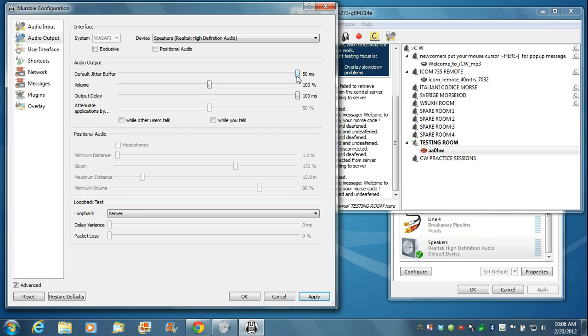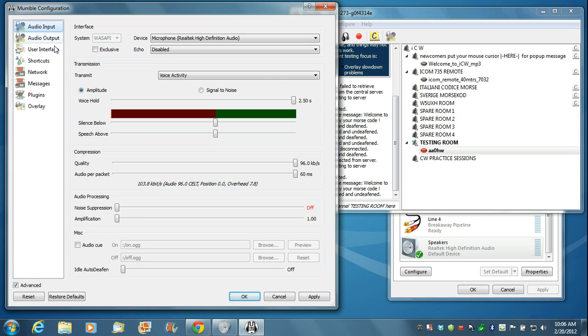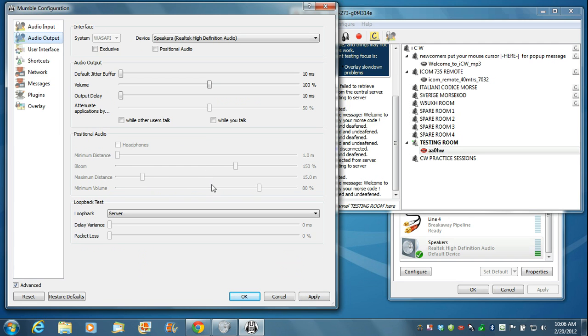Now I'm going to show you what I mean, how fast this gets if I turn these down. So I have it at 10 milliseconds each, which is as fast as you can get. And we'll go to the audio input tab and turn this down to 10. So this is as fast as it gets from St. Louis to California and back to St. Louis. The audio per packet will send it out faster at 10 milliseconds. So that means everybody's going to hear you faster, and it just makes for a better conversation.